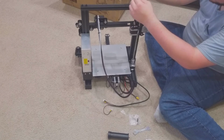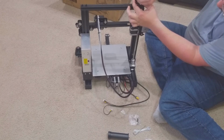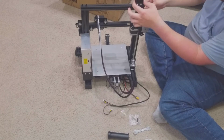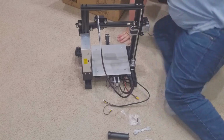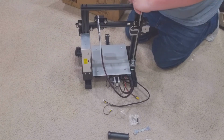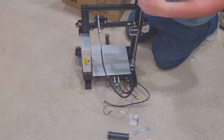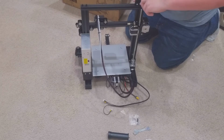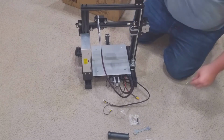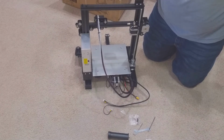I'm putting them in like this, sideways. You may not want them sideways or over the top of the other bolts, if it allows me to. I think I can look at this one from this side. And nope, you can't. Okay, I put it over the top of the bolts that I did tighten down. That is really firm. I like that. I like that I can cover up bolts so you don't see them. Watch videos in the future to see if I kept it that way.